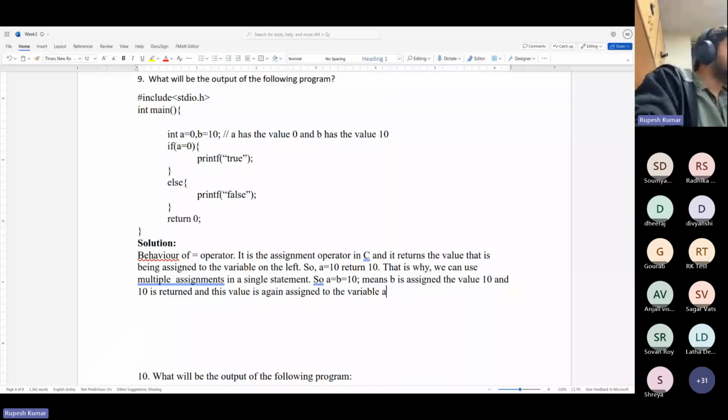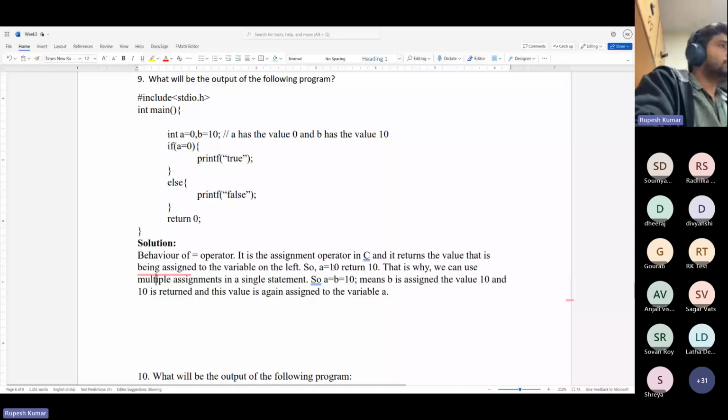So this is how this operator works. The equals operator returns the value that is being assigned. So the result of a equals b equals 10 is that b is 10 and a is also 10.